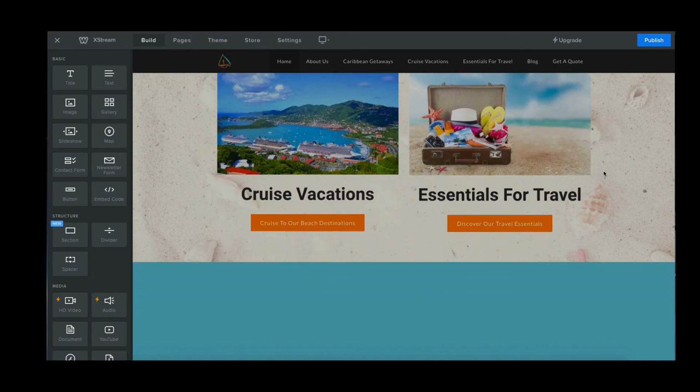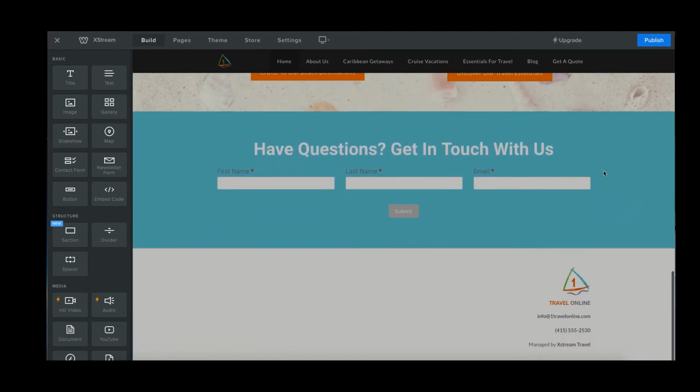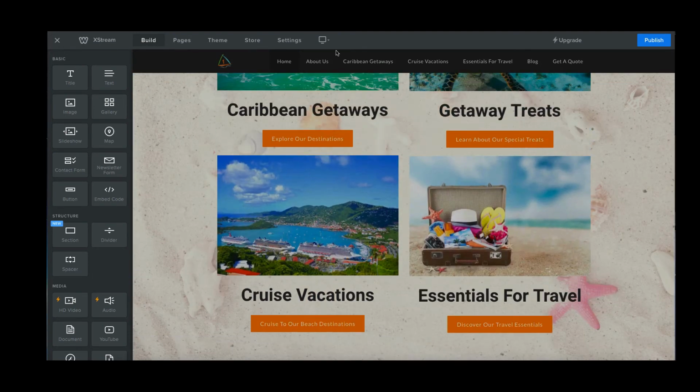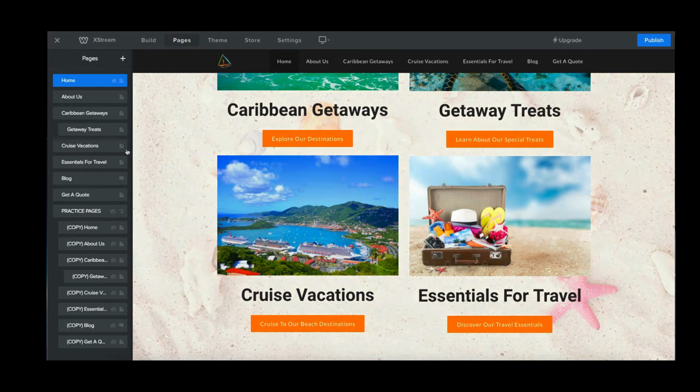If you have doubt as to whether you want something to be changed or not, try the edits out on a practice page first. This will allow you to see what it looks like in real time without affecting the way your site currently looks. For more information on this, you can check out our Help section regarding practice pages on the Help page.